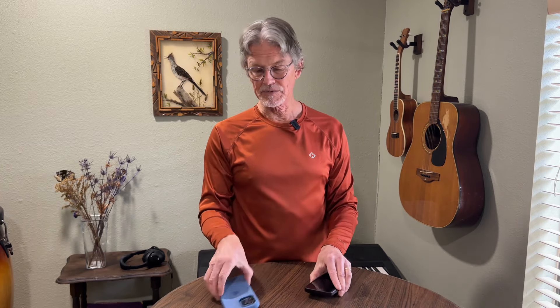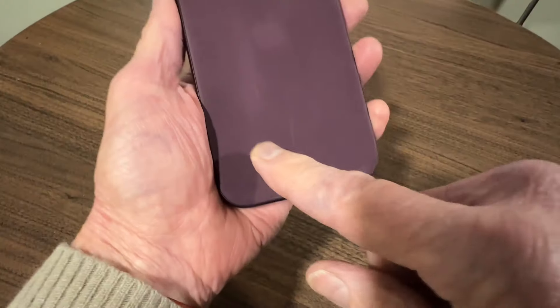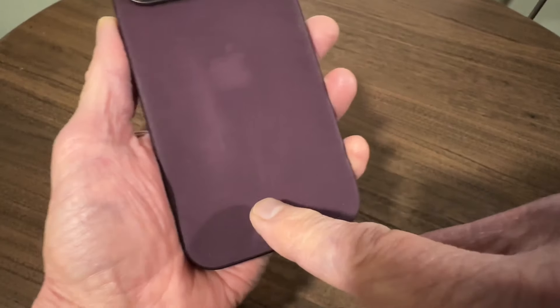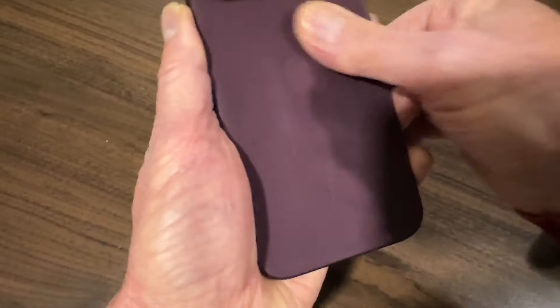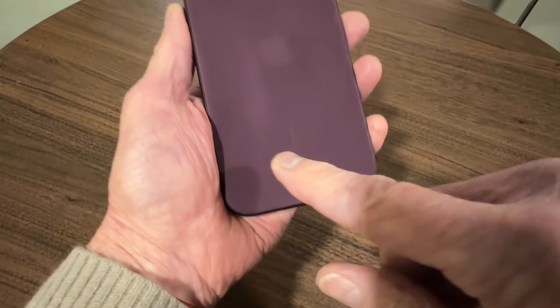Because the Apple fine woven case has only been in circulation for a few months, it's really hard to tell how long it's going to last. What I can say is it's really more prone to scratching than the silicone case. You can rub your finger on the silicone and not see anything, but it's noticeable when I start to rub the fine woven — you can see scratches starting to form. Apple says these scratches might disappear over time, and you can rub them out as long as they aren't too deep, but I'm afraid that long-term use inside your pocket with keys and that sort of thing are going to put scratches in there that are going to show.